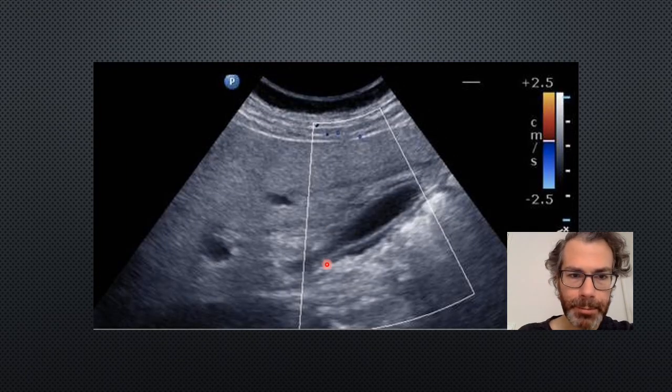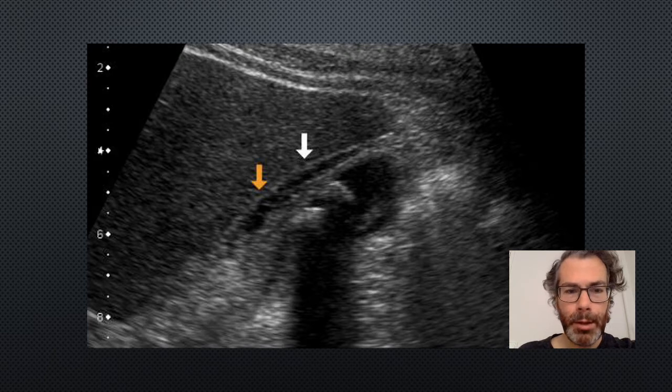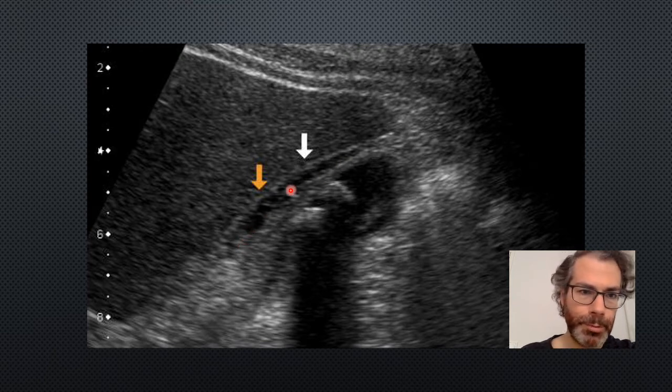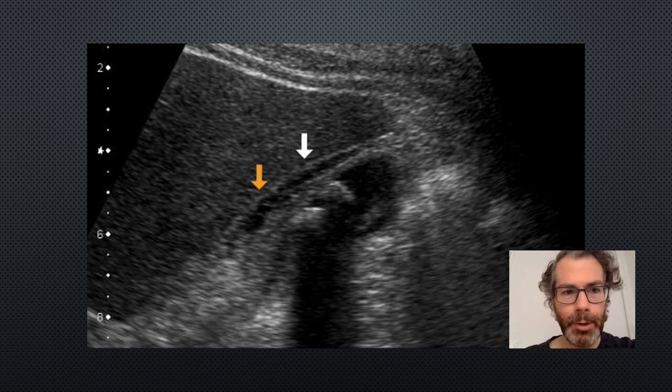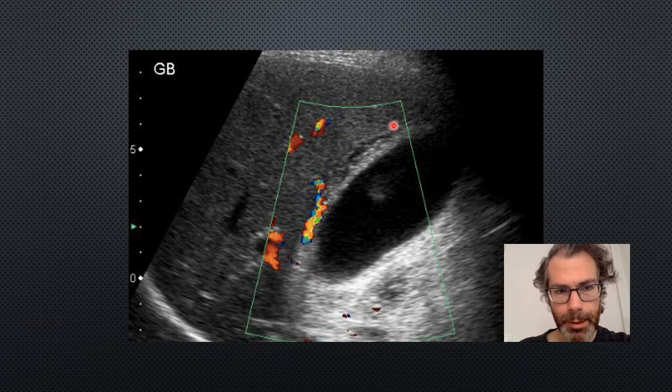Another sick gallbladder. Here you can just see a little strip of pericholecystic fluid just behind the gallbladder there. Another sad gallbladder here with a couple of stones with shadowing, and then a very thickened wall here anteriorly with a strip of either pericholecystic fluid or mucosal edema. Either way, a very unhappy gallbladder. And here's a slightly more subtle example. The wall isn't as thickened here, but there is an area here anteriorly where we can see there is significant thickening of the wall. So it could be an early cholecystitis.